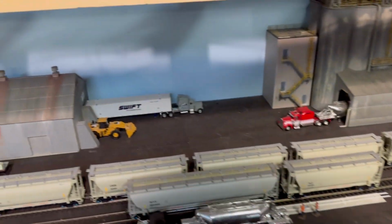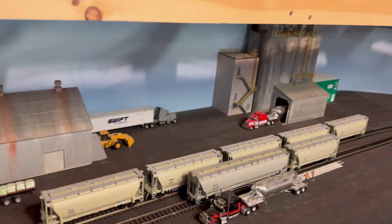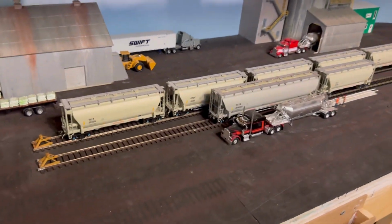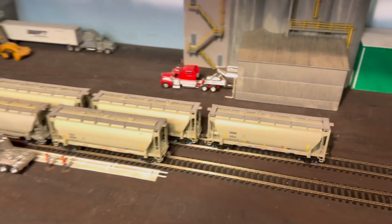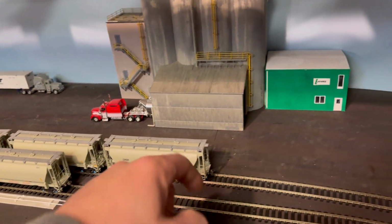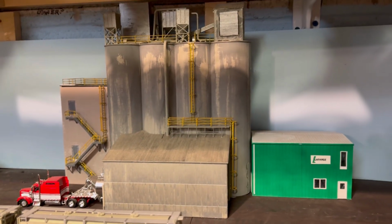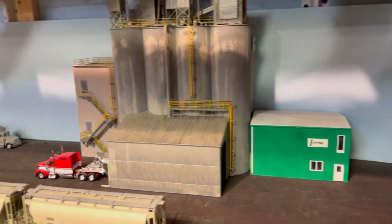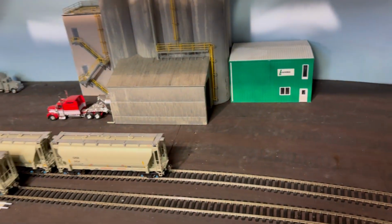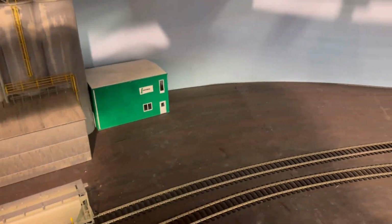So I just took all the stuff I had over there and kind of put it into a scene. They're all pressure flow hoppers, so there'll be a piping system of some sort where these guys get offloaded, goes underground. I'll add some stuff onto my little kit bashed Walthers kit here I've done over the last year or so, and then try to paint that story. So yeah, lots of work happening, just not a lot of progress to show, I guess.